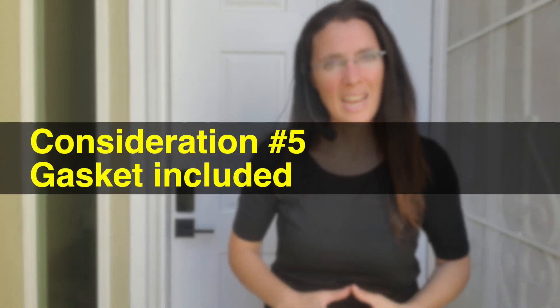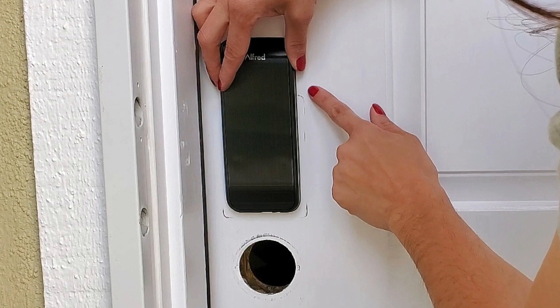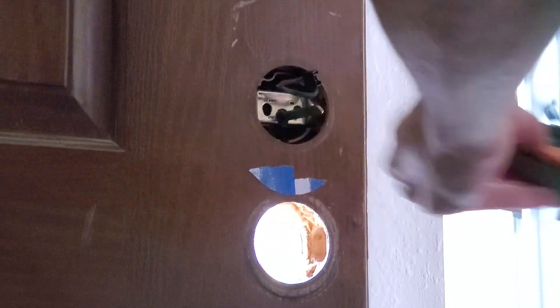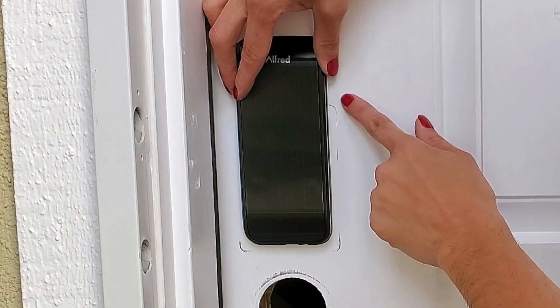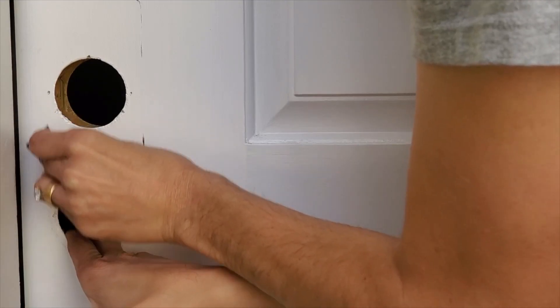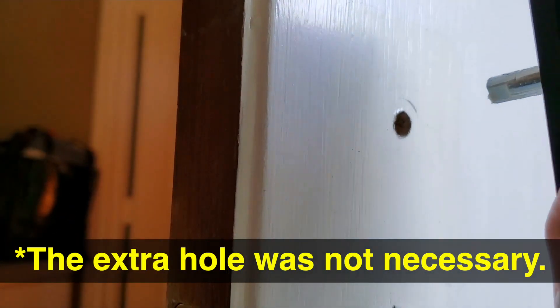Number five, does it come with a gasket? A lock without a gasket is going to leave a mark. When it's time to replace that lock, the next lock is not going to be a perfect match. A gouge in the paint leaving a Schlage keypad shape took a bit of the excitement off the new Alfred lock and required a repair on the newly painted door. The next lock is not going to need much — if anything — just because the DB2 came with a protective silicone gasket.